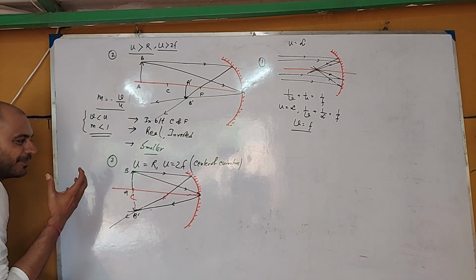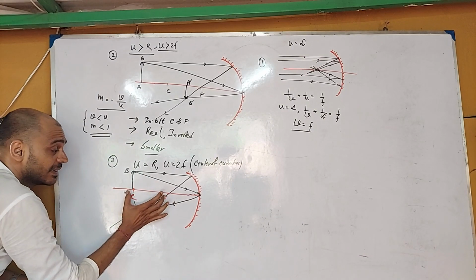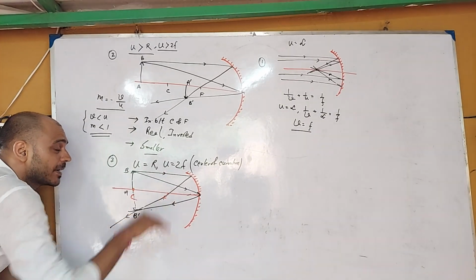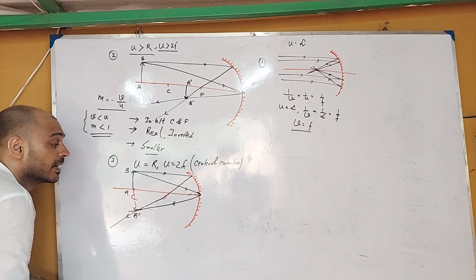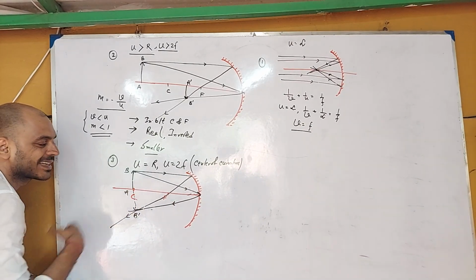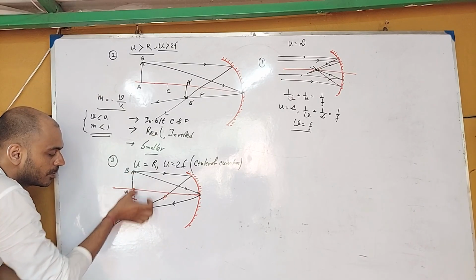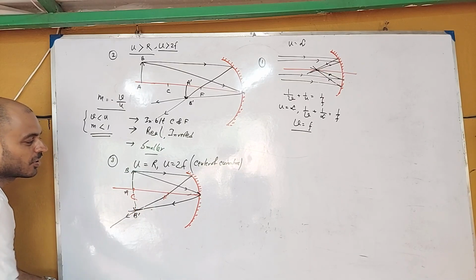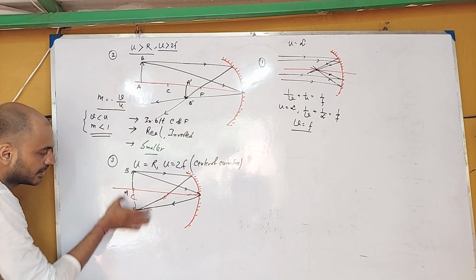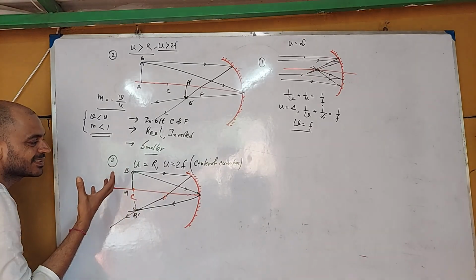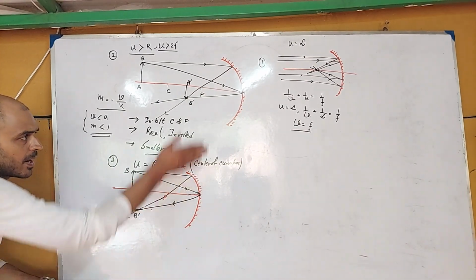Actually we can calculate the position of V mathematically. If we draw using proper measurement of F, and twice the value of F is C, with a ray parallel to the principal axis released from point B, and this angle is absolutely the same. If we use a scale and compass to draw this picture, then the point should meet just below point B. But if we draw normally, it may not meet exactly below, but mathematically we can show that V is equal to twice F, or V is equal to R.